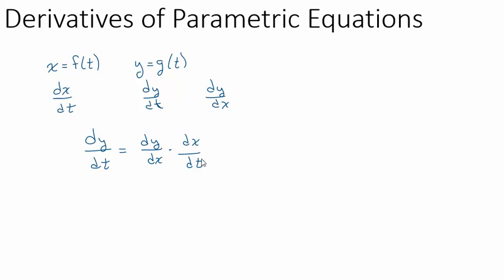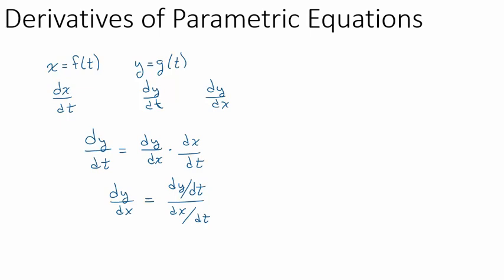All right, so we already have this relationship from the chain rule. Now, what we want to do is look at what dy/dx is in terms of how our parametric equations are changing. So all we have to do to solve this for dy/dx is divide both sides by dx/dt, and so we get dy/dt over dx/dt. And this is how we find how y is changing with respect to x when we know the parametric equations of x and y. That's a pretty handy little formula right there.